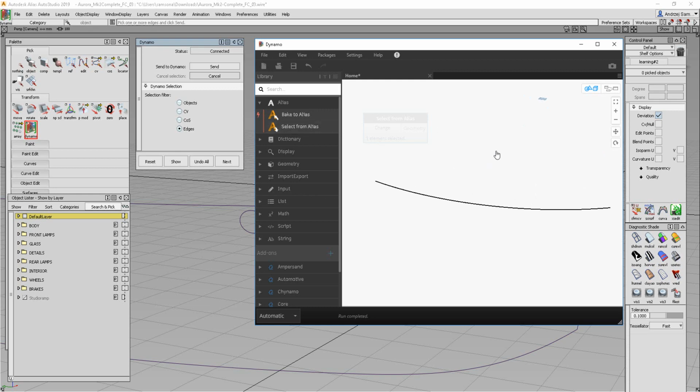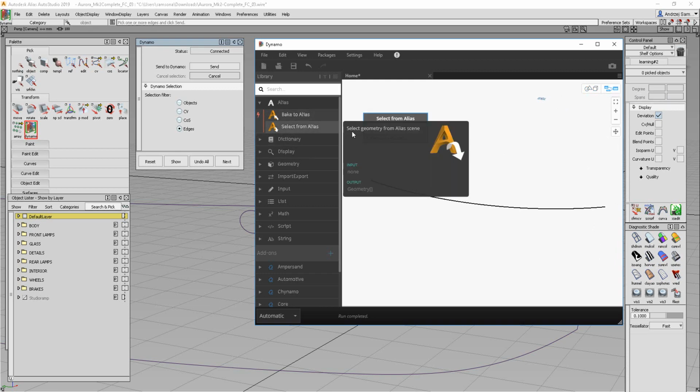There are some nice tools in Dynamo which allow you to feel comfortable and to rotate easily a piece of geometry which is far away from the coordinate system. So I'm going to select from Alias again.